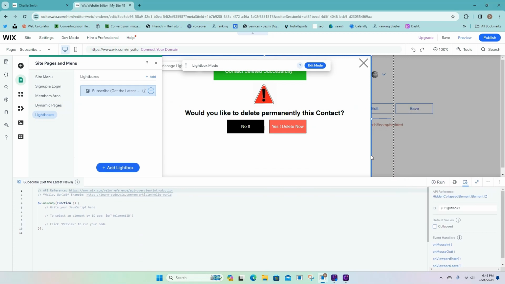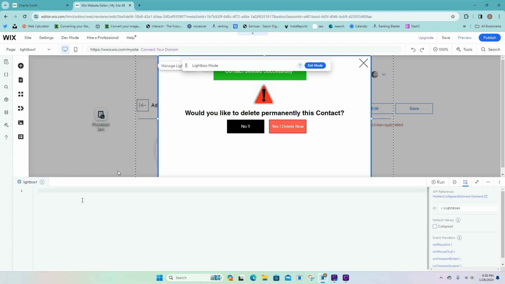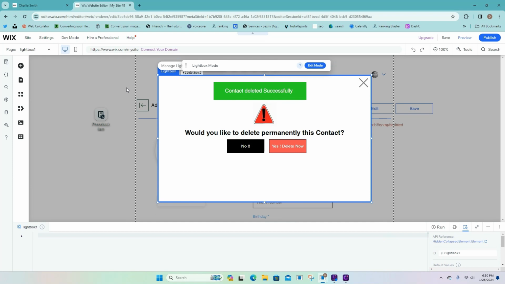Second, we're gonna rename this lightbox, because if not, the code is not gonna work. So we gotta rename it to lightbox one. Okay, so we have that there. Now we're gonna also add, this is the part that I say I need to finish before we go on to the next one, because I totally forgot about it. So I'm sorry for that, but it's fine. We haven't gone too far on the other one. We actually barely started. So you have all your setup here.